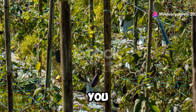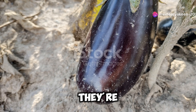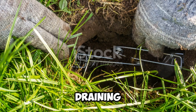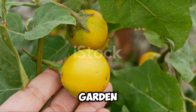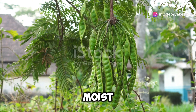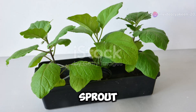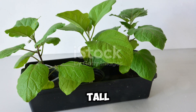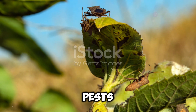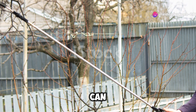Alright, now that I've sold you on their benefits, let's talk about growing garden eggs in your own garden. They're surprisingly easy to cultivate. First, you need well-draining soil and a sunny spot — garden eggs love the sun. Plant the seeds about half an inch deep and keep the soil moist, but not soggy. In about five to ten days, you should see your seedlings sprout. Once they're about four inches tall, you can transplant them to their final spot. Keep an eye out for pests like aphids and beetles.